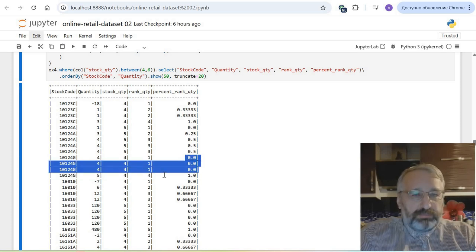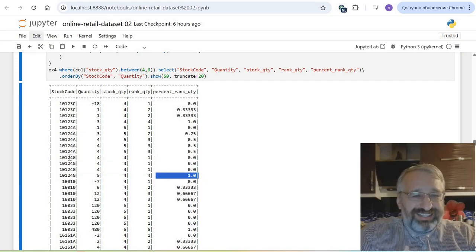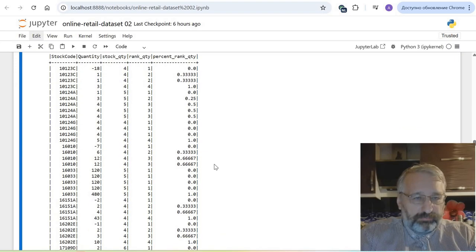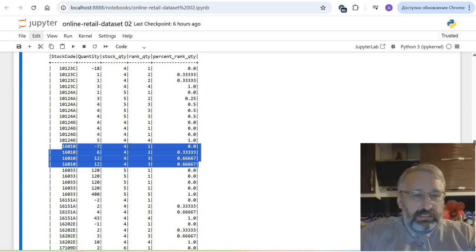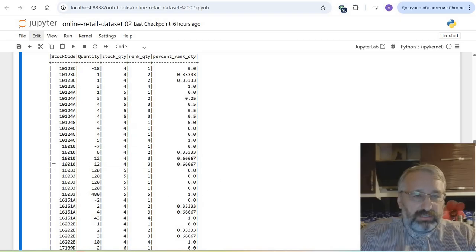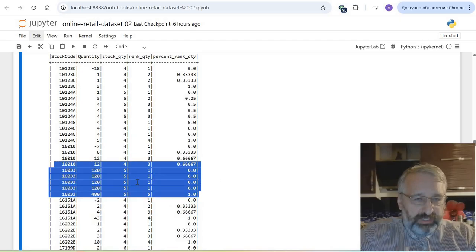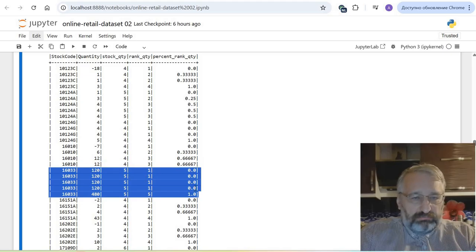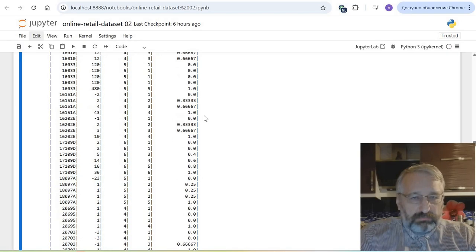So the first placement is 0 and the next is 1. Here we have a spread of values and it goes 0, 0.333, 0.666. We didn't reach 1. In this case, the first values were on 0 and the last value is on 1.